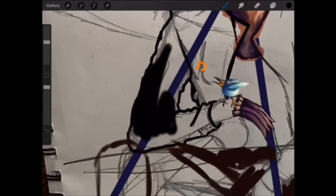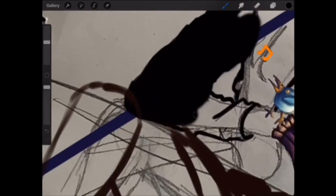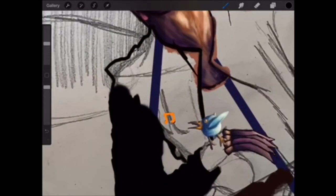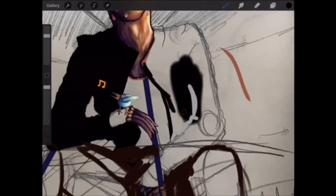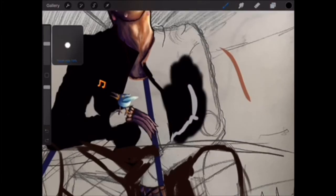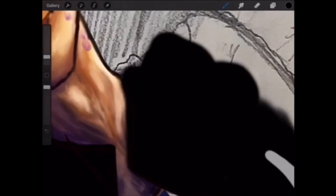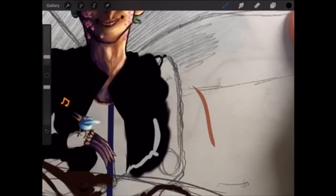Let's see. Leather. So that's what we're drawing here. Leather is an interesting thing to color because leather shades and lights differently than other objects. I don't know, is that a verb? Shades and lights? I guess it is. I don't know if lights is, but shades definitely is. But with leather, and I'm no expert, I'm kind of lazy, honestly, when it comes to drawing clothes. I really hate drawing fabric.